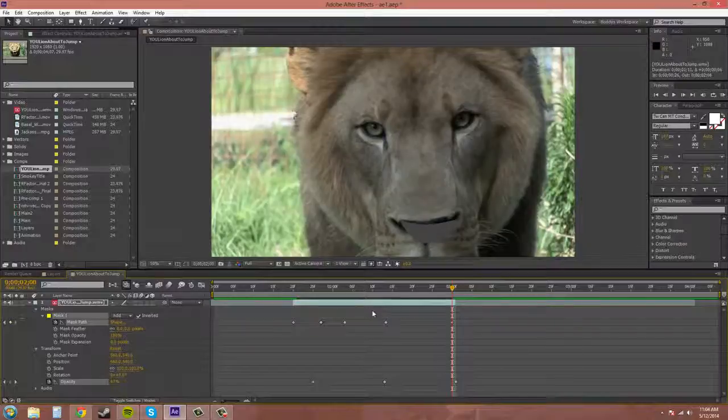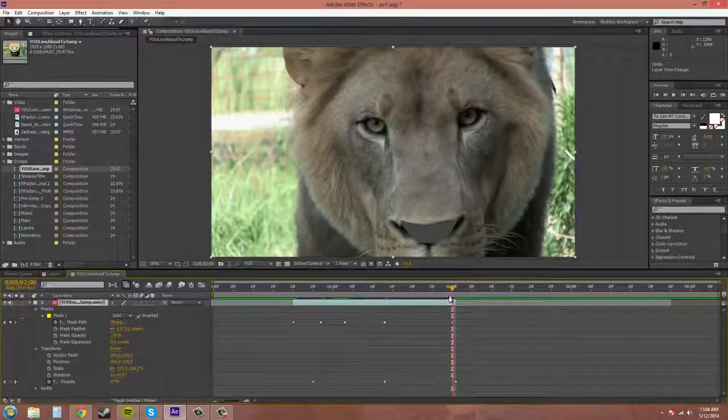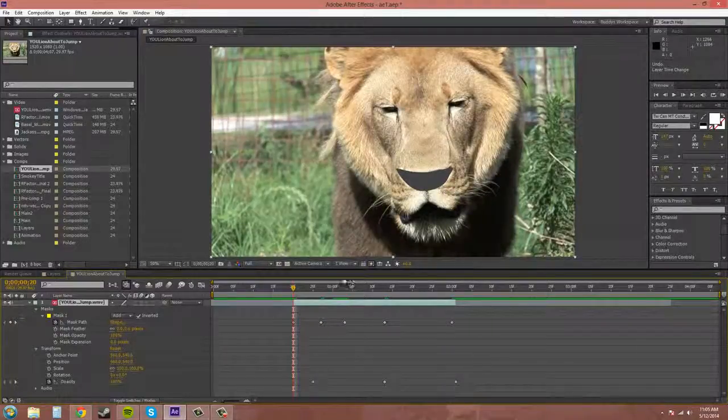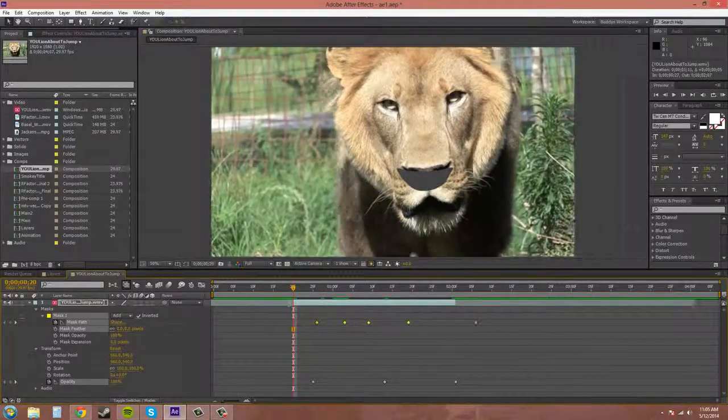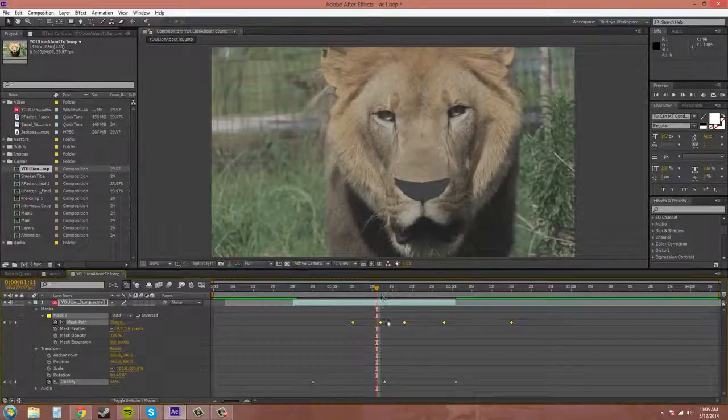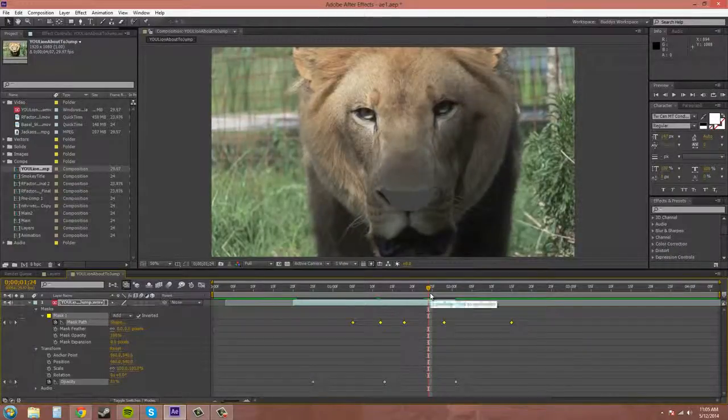Well, that's not good if I mask, because now the mask doesn't line up anymore. So I'm going to hit Control Z to get it back to where it was, and the nose kind of lines up. I didn't spend a whole lot of time on it. So what you want to do when that happens is select these keyframes here, and when you go to slip the footage, now those keyframes that you have selected will stay with it, and I can come over here to where there are keyframes, and you can see that the mask still lines up. So that's the way to work with that.